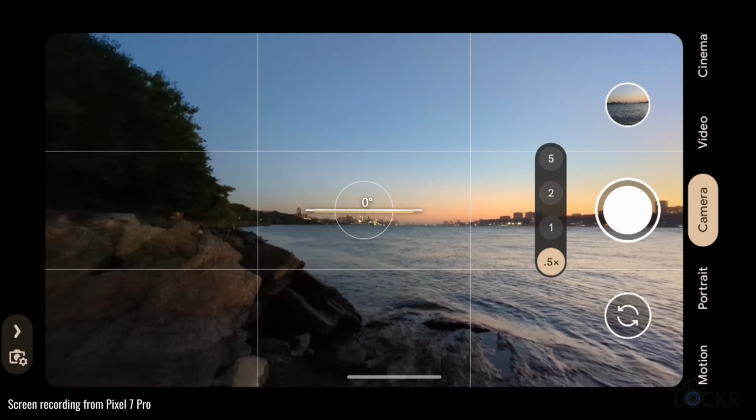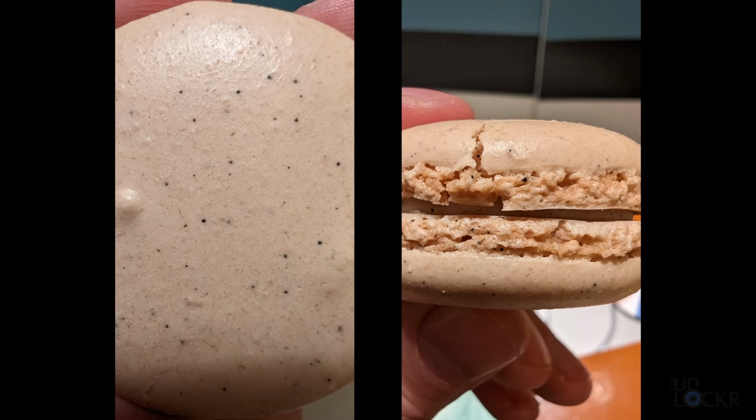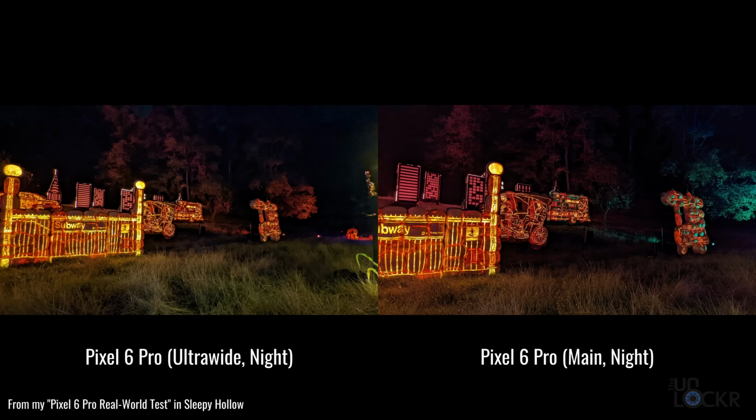Now, we also have a new 12 megapixel ultra-wide sensor with autofocus, which allows it to do macro mode, just like with the iPhone series. And thankfully, most importantly, it is a wider 125.8 degree field of view. So we get 0.5 times compared to 0.7 like we did on the last model, which was a big complaint for me because I felt like that 0.7 was never really a big enough difference from the main sensor for the drop in quality especially to warrant using. Now at least, it maybe is.